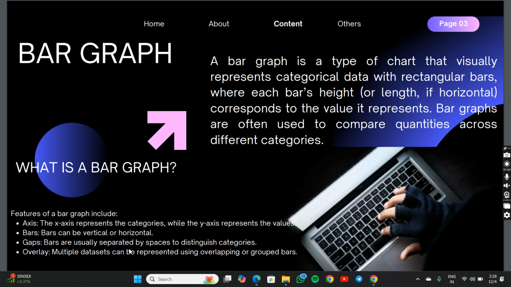The x-axis represents the categories while the y-axis represents the values. Bars can be vertical or horizontal. Gaps. Bars are usually separated by spaces to distinguish categories. Overlay. Multiple datasets can be represented using overlapping group bars.